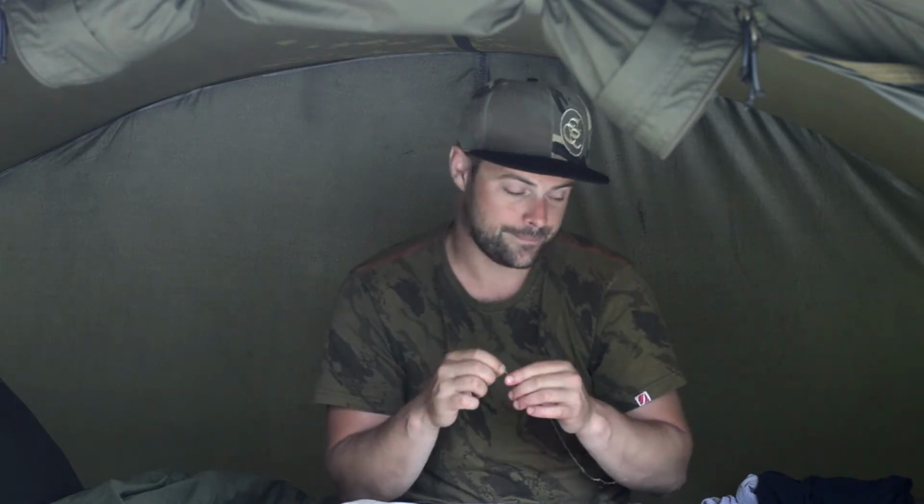Get on the combi. So it's probably another 24 hours since I last spoke to you. It's proper hard going. I'm pretty sure they've had a go at spawning. There was loads of weed on the lake yesterday, just floating around. So yeah, it's proper hard going. I lost one yesterday out in the boat, took me out into some weed. I ain't had a touch since, so I've put my left hand rod back down the margin.